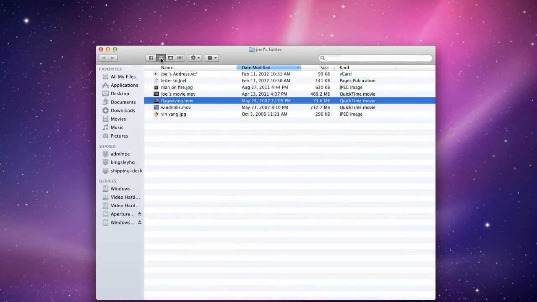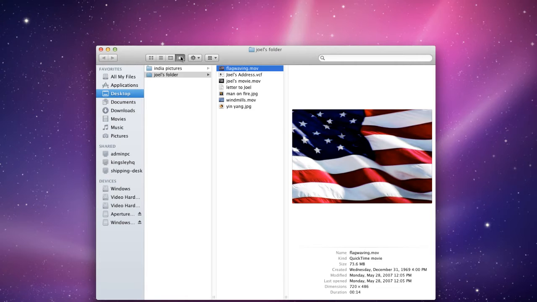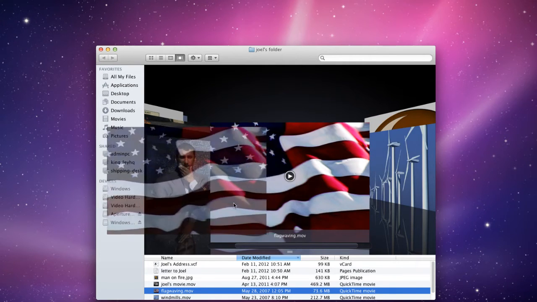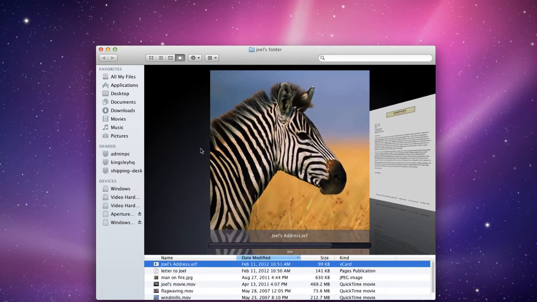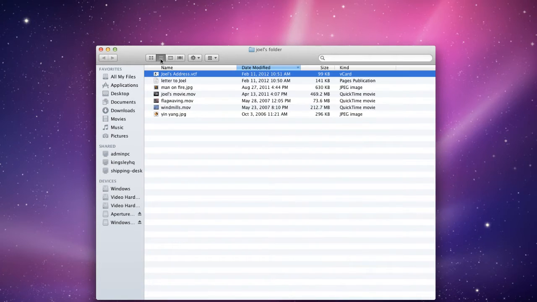And I can go to the second view, which is called list view, and it shows the files in a list. So this is what we're going to talk about a lot today. And the next is column view, and the next is cover flow, where you can see these big cover flow images and move through them. That's kind of fun. Now I'm going to go back to list view because I want to talk about what's going on here, and I think it is going to be very helpful because it is a topic that will help you in the future using other programs, not just this program, which is called Finder. And Finder, again, is the program where we can see the files that are on our computer.